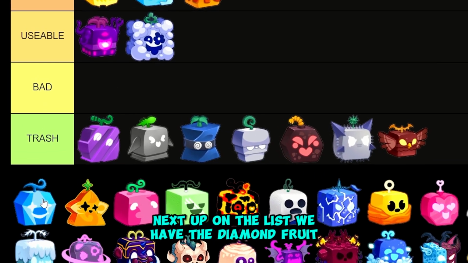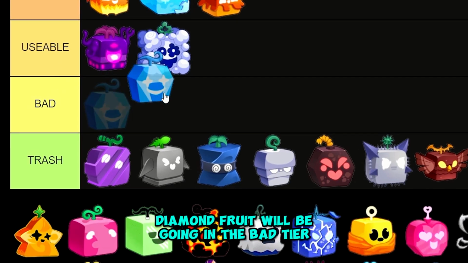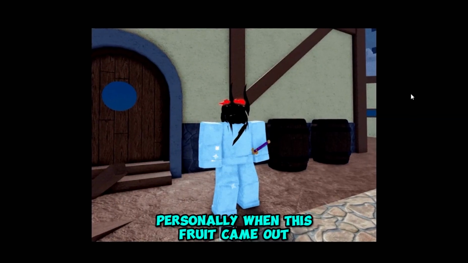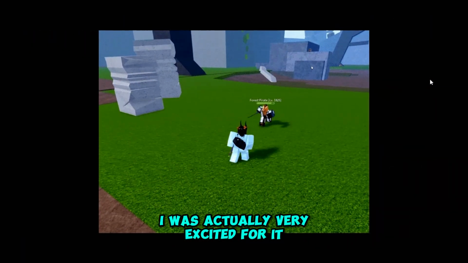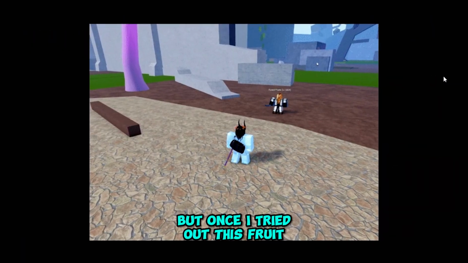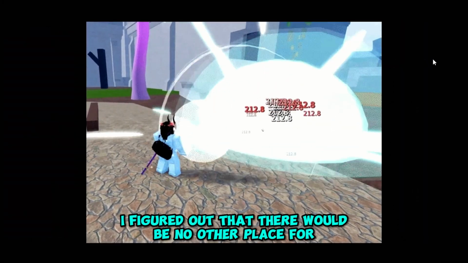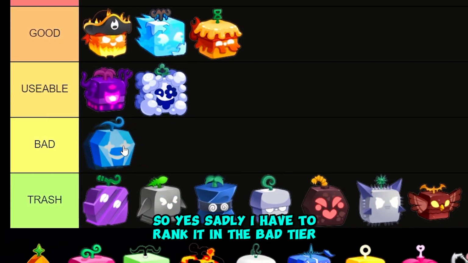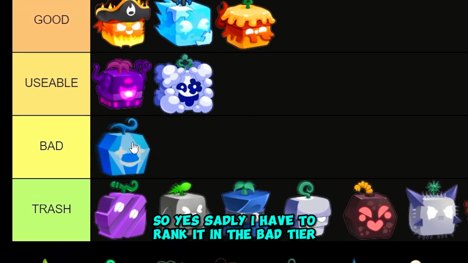Next up on the list, we have the diamond fruit. Diamond fruit will be going in the bad tier. Personally, when this fruit came out, I was actually very excited for it, but once I tried out this fruit, I figured out that there would be no other place for this fruit other than the bad tier. So yeah, sadly, I have to rank it in the bad tier.